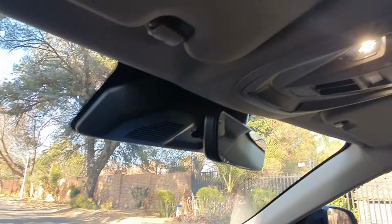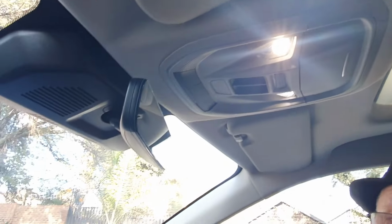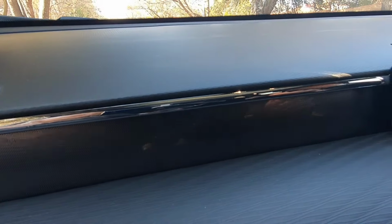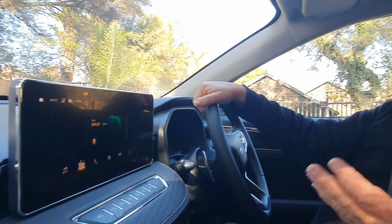Panoramic sunroof I've told you about, and something else that is really nice is electric seats, driver's seat, passenger seat has electric adjustment as well, but no height adjustment, which is quite interesting. Forward and aft, and backrest, whatever, but no height. But anyway, dashboard is nice, it looks good. You've got that carbon fiber effect, you've got, I don't know what you want to call it, but it looks neat, the multi-layers, and of course the stitching. All really looking classy.